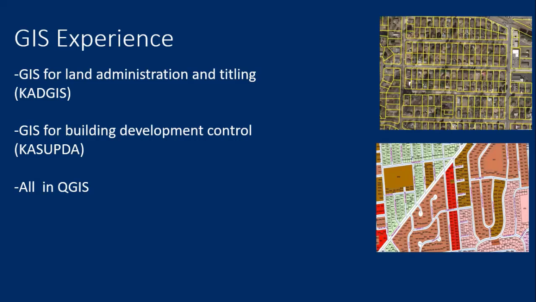If you want to purchase a property and want to know if it is registered, or if it falls at the right location where the government can give you approval for construction, you can make all those confirmations easily, because you don't need to go looking for files up and down. All you need to do is go to your system and search for a particular KGL, they call it the cardinal land number. You just search for the KGL, and it brings out all the information about that land. And as well, we also serve as a consultant to KASUDA, that is for Building Development Control.